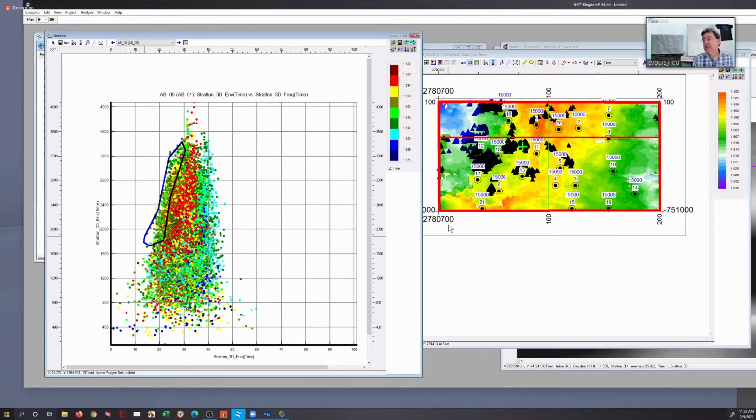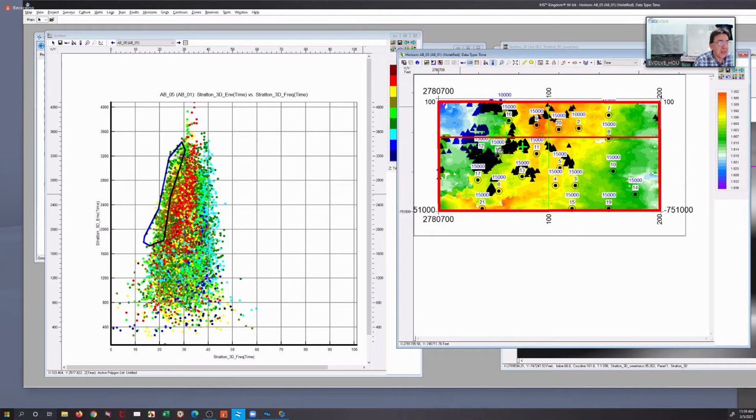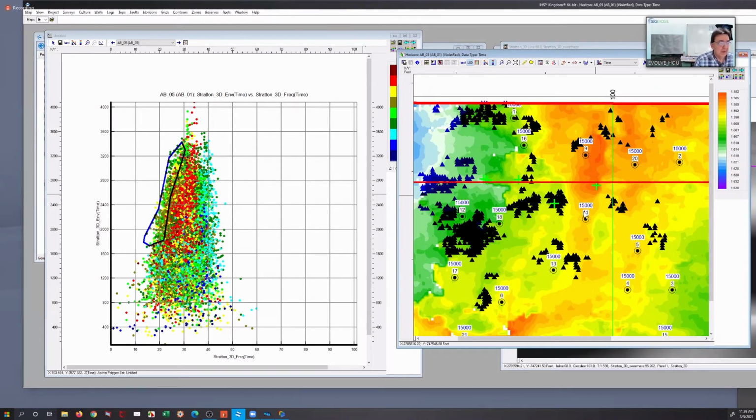Okay, so what I've done here is I have selected something that I think or I observe. This is just data, right? At this point, these are just pure observations. I see that there is a low frequency zone here on the left side of my plot, so to speak. And now I want to understand what that means geologically. And so having selected those, I now see those on my map.